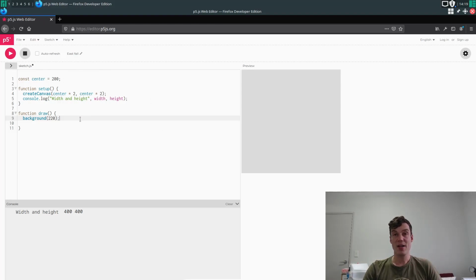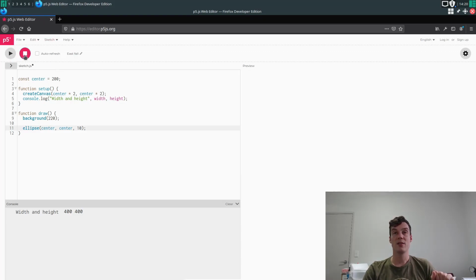So we've got the foundations. Now, first of all, what's the core thing we need? We said we wanted to have an ellipse that's expanding, shrinking. So we're going to start with an ellipse. Just going to put our function in, and we're going to start with draw it around the center, and let's start with, say, size of 10. Great. So we made one change. Had a typo while we're at it. Made one change. Let's run our code. Okay, good. Now we have the ellipse down there. Great. Let's stop that.